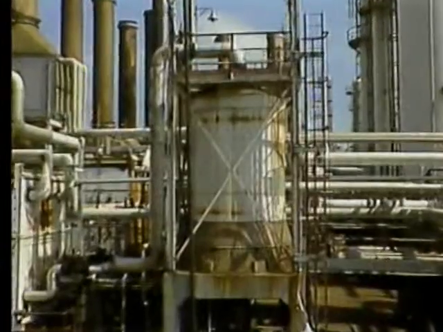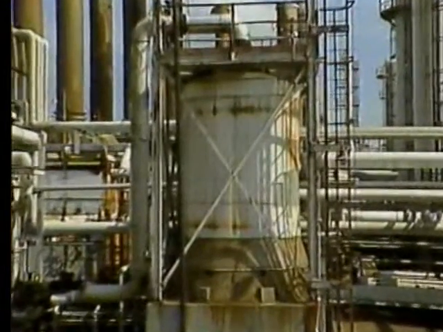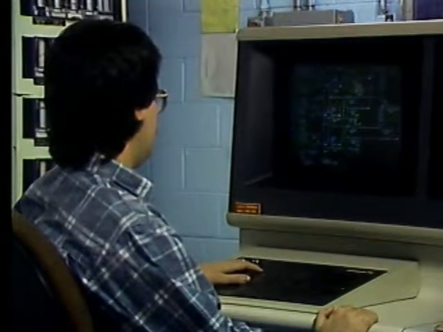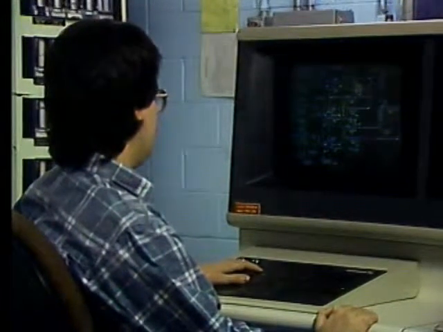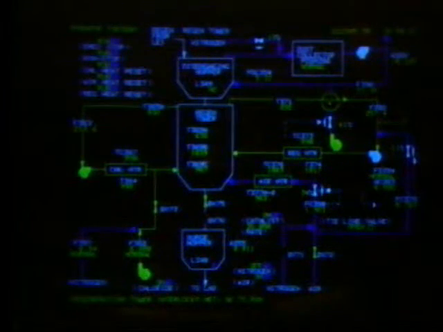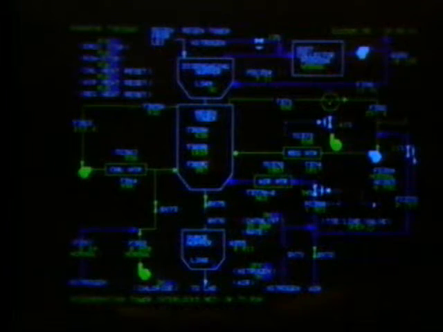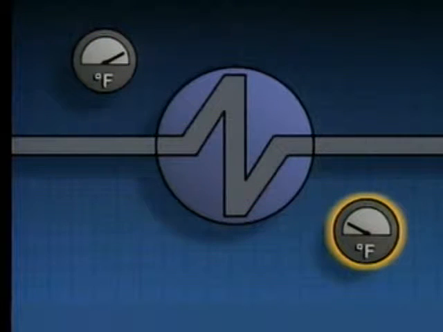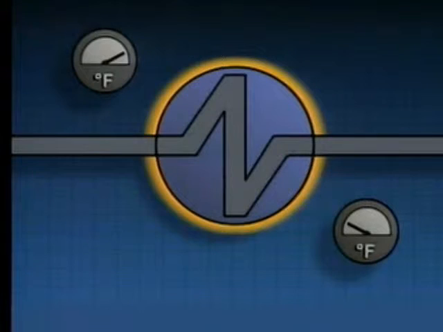For example, one way to rule out individual components is to conduct input-output tests. To do this, you have to be familiar with the normal values of process variables. You can then check the process variables to determine the condition of the process entering the component and its condition coming out. For example, if the inlet temperature for a heat exchanger is okay, but the outlet temperature is not, then there must be a problem in the heat exchanger. The input-output method can be used to eliminate one component at a time as a possible cause of a problem.